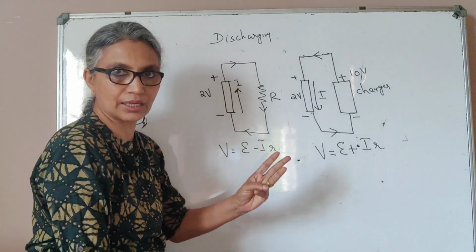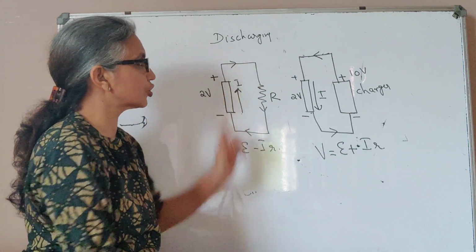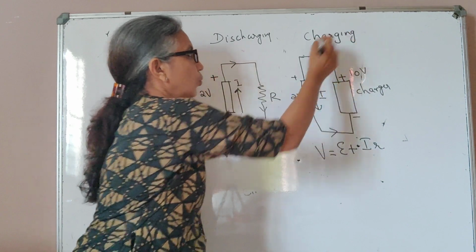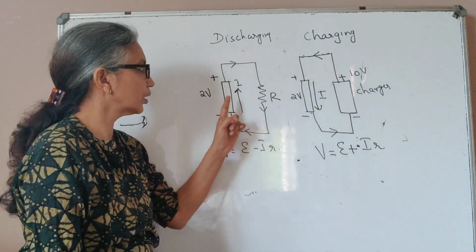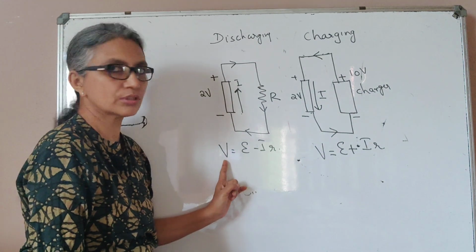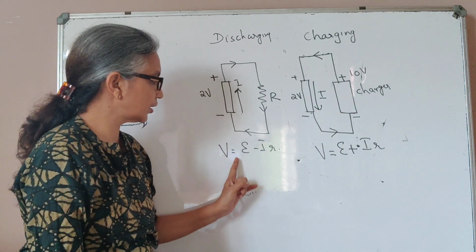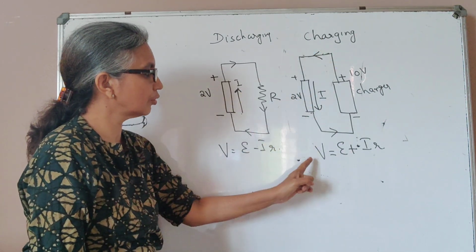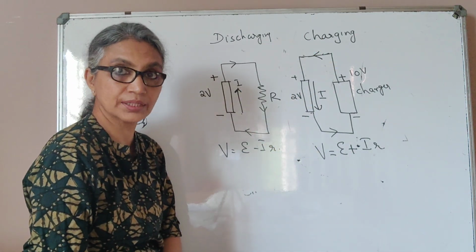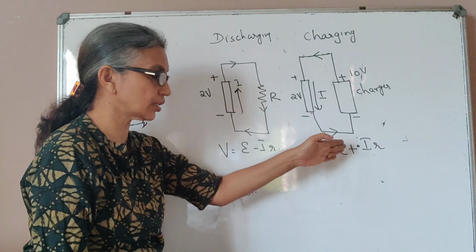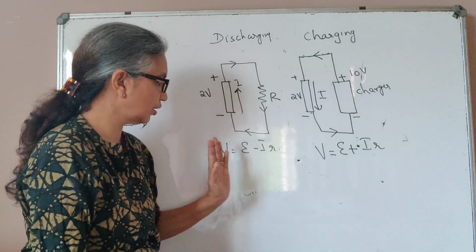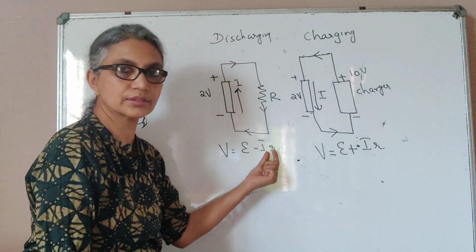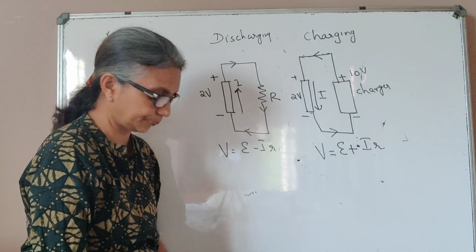So, we have discussed 3 cases. While your battery is discharging, the terminal voltage V across the cell is equal to E minus IR, whereas while charging, your formula will be V equal to E plus IR. So V can be greater than E in the case of charging, V less than E when it is discharging, and in open circuit because there is no current, V becomes equal to E.